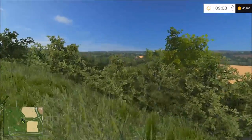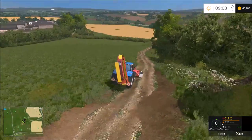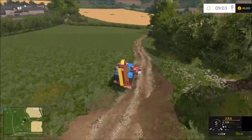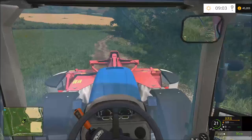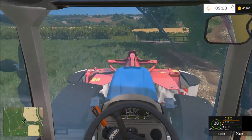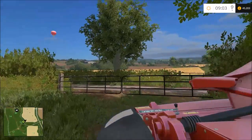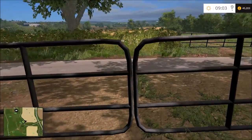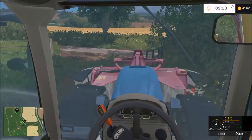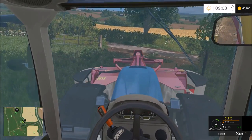Right, I can't quite see Stonehenge - not entirely sure where it is, but let's just drive down here. This is quite a nice map, Thornton Farm. We won't be doing any farming on it, but it's quite nice for this sort of work. Now this will be in place of one of the series, so it'll be quite good.